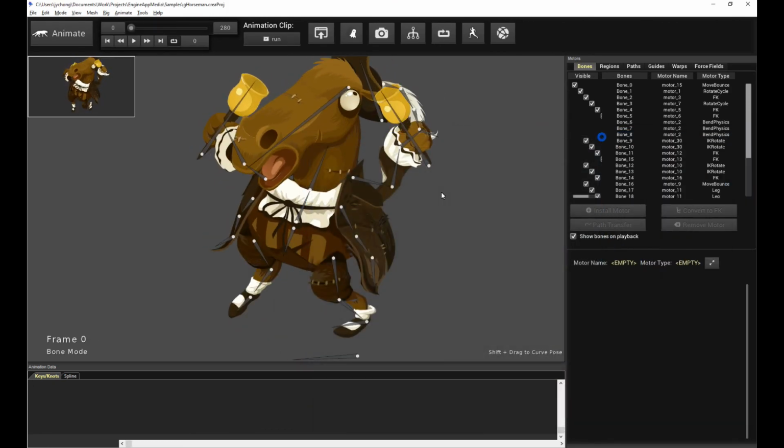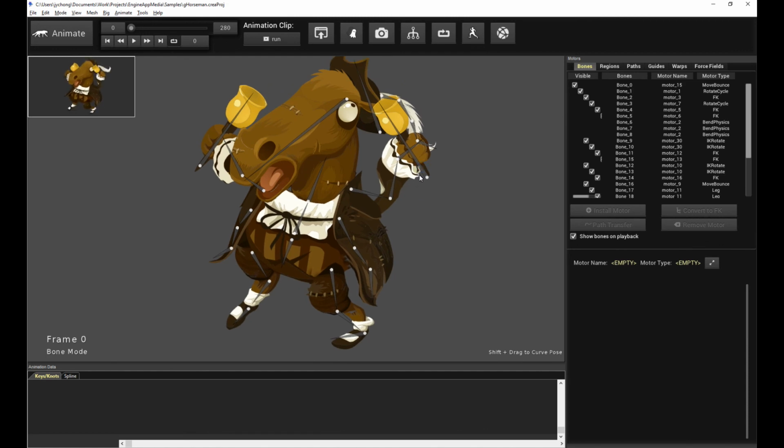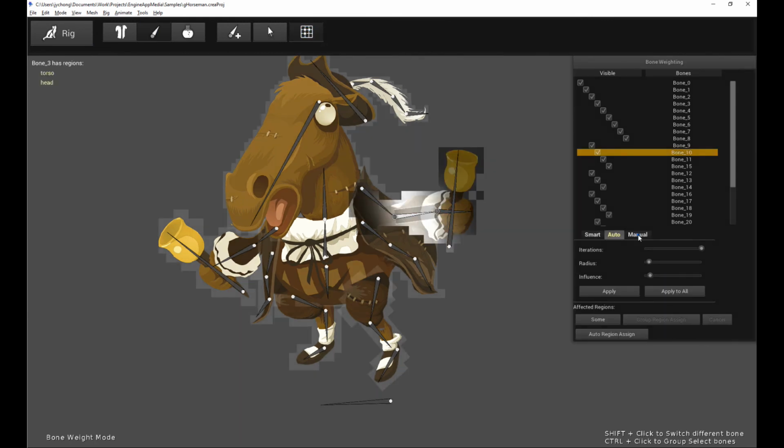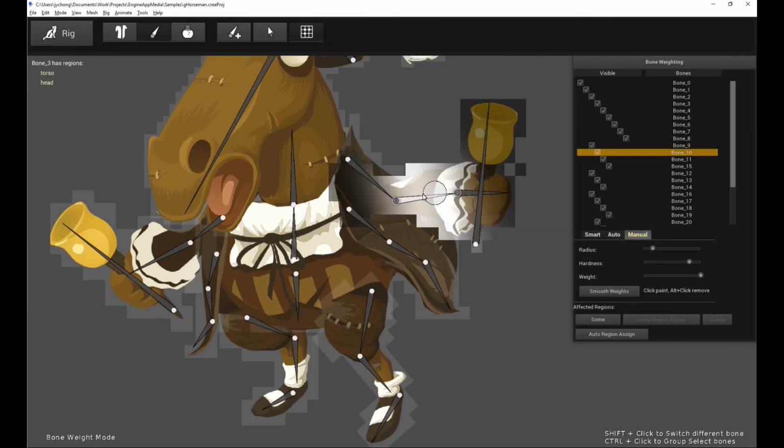I hope you had fun watching it, and I hope it was useful for you. You can consider the 3 different modes again. The manual bone weighting, if you want absolute control, if you want to paint weights directly on the character. Auto bone weighting, if you want it to be automatic, but you still want a bit more control, you want to fine-tune the iterations and the radius, and of course how much it influences the neighboring vertices. If you wanted that control, go for auto weighting. It's still a very viable approach.